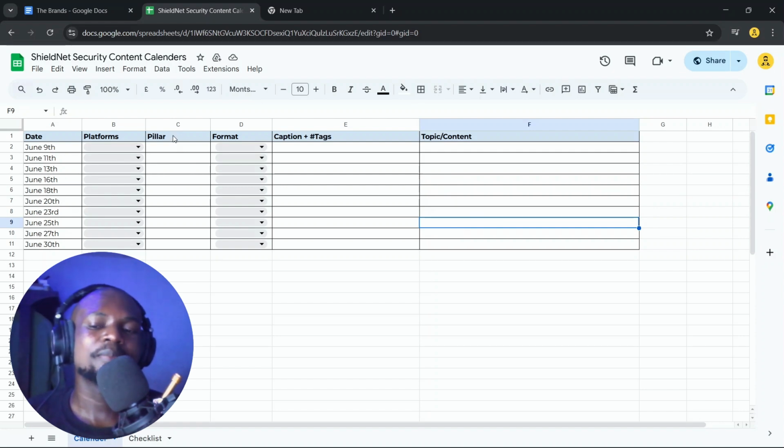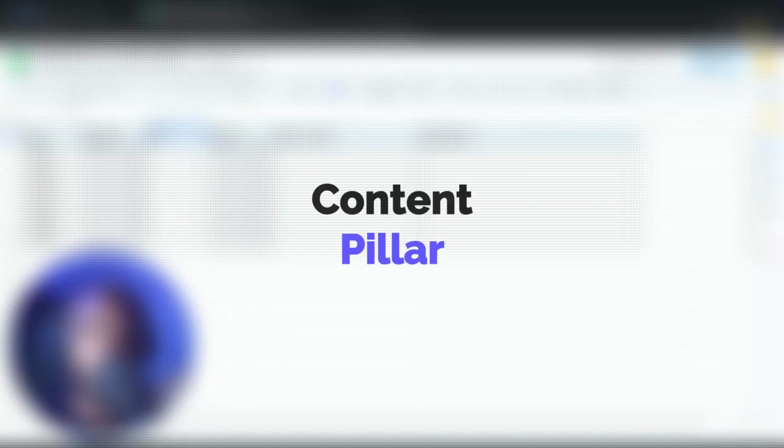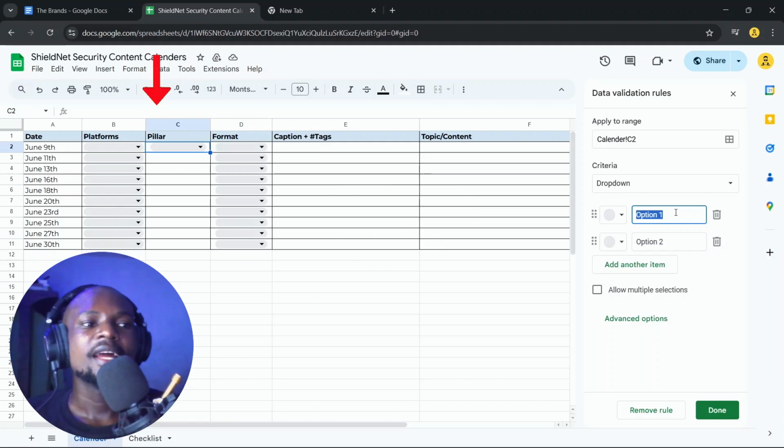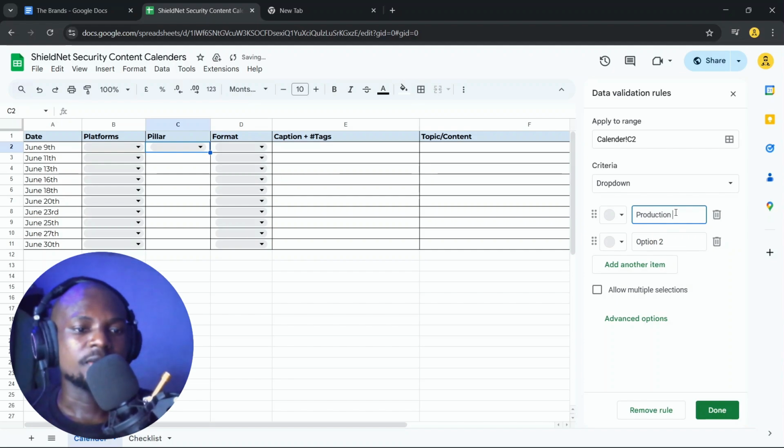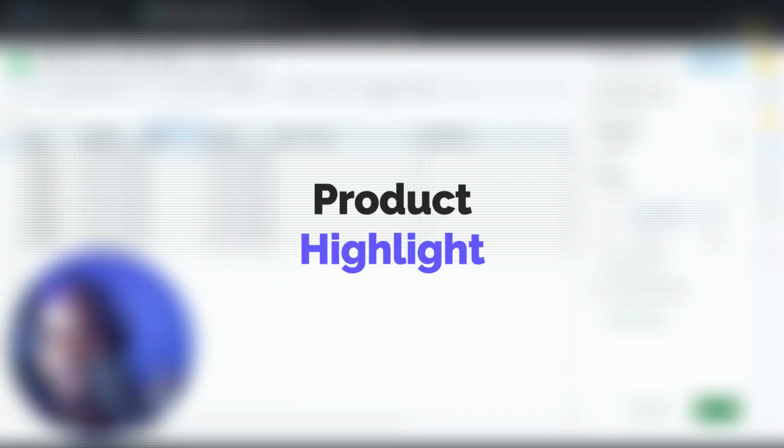The most important part here is the pillar. These are where every content takes root from. It's like grouping the kind of content that I'll be putting out. The first one I love to work on is product highlight.